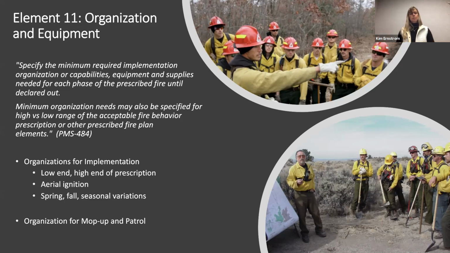And then for mop up and patrol, as we go through the whole burn, you might have another org chart, or maybe there's a little description of what you need to achieve that part of it. We lose a lot of burns in the mop up part. Again, back to those escaped prescribed fire reviews, you'll see that mop up and patrol, maybe 2 weeks after the burn is kind of over, there's escapes and stuff. So you need to think about that organization and equipment all the way through. And you can use these tools, this modeling, this fire behavior support to help you figure out what kind of organizations you need. So think about that for a second.